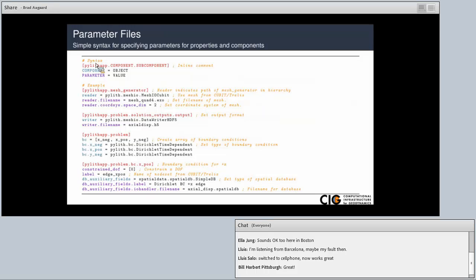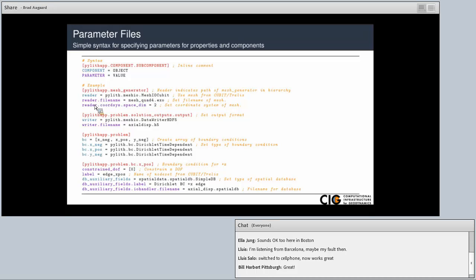So here I show some examples for setting the parameters for the mesh generator. Here I'm switching from the default, which is the ASCII mesh, to the Cubit reader. So I just say the name of the component is my application mesh generator, and I'm assigning that the reader is of type pylith.meshio.Cubit.